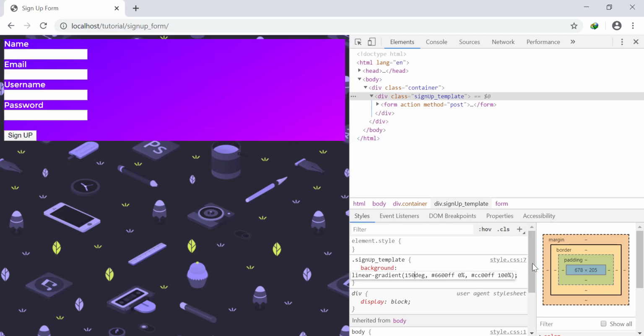You can feel free to play the color composition and the degree. For the hex color name, you can browse in w3schools.com and find color picker.